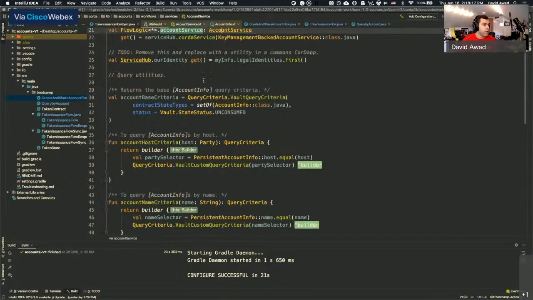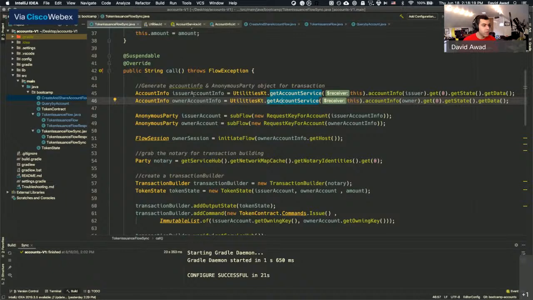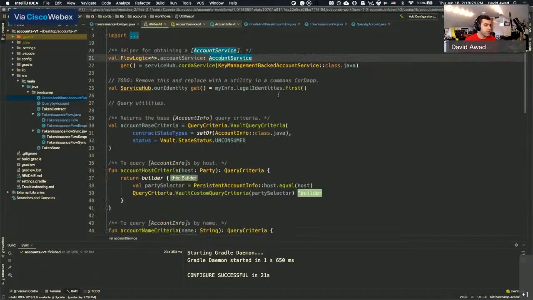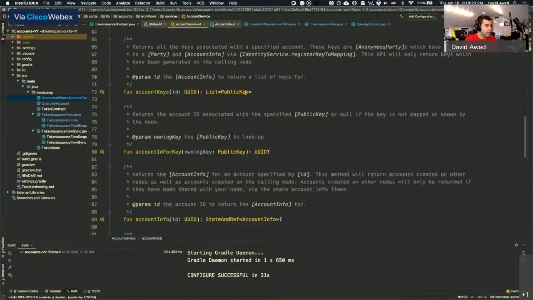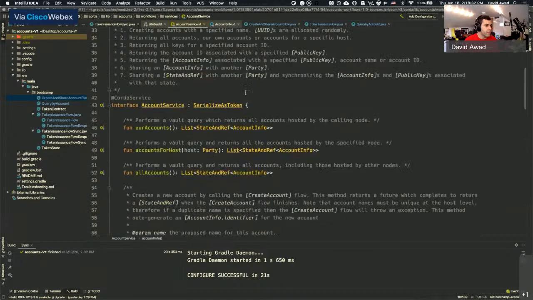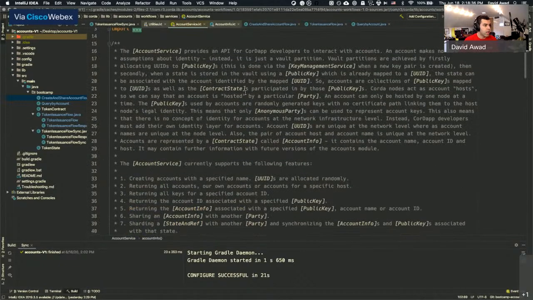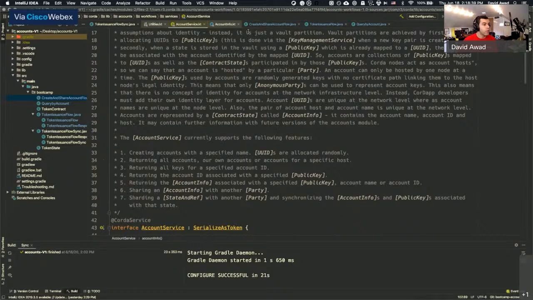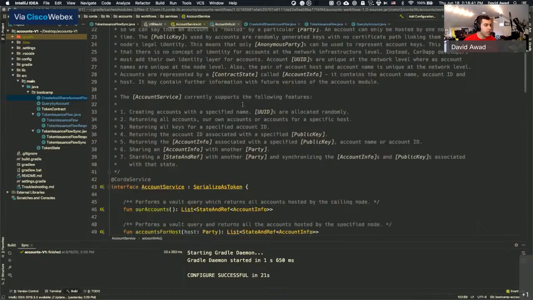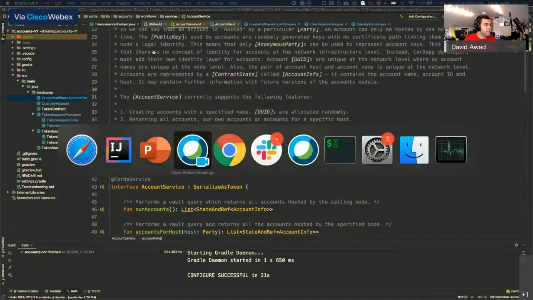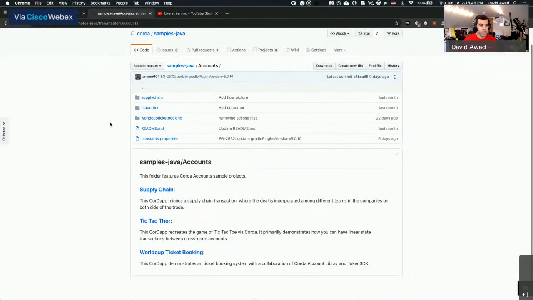Then on the other side of it, inside of TokenIssuanceFlow, you will see inside of getAccountService, inside of utilities, there is AccountService.kt. And in here, you will see a whole lot of different things that it can do for you. You'll see in the code a much larger explanation of what's happening here. By the way, just so you can see the code that I'm talking about, this token issuance flow, which we'll get into in a minute, I would recommend checking out the samples Java/accounts bootcamp. There's a branch for that.